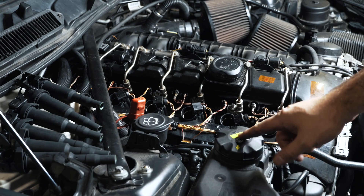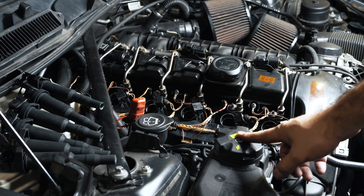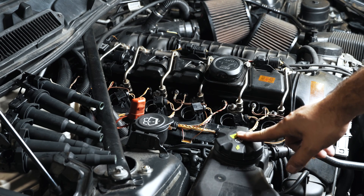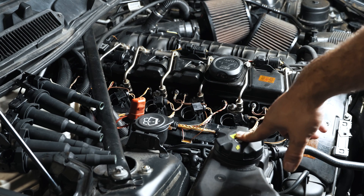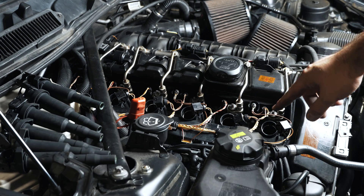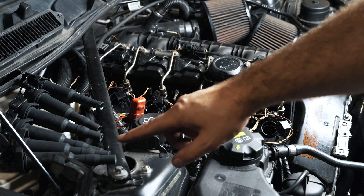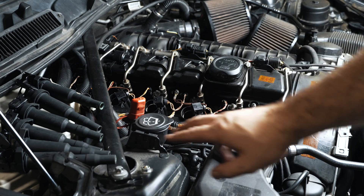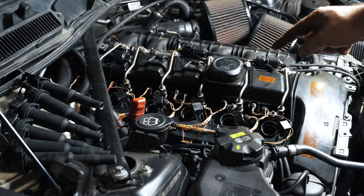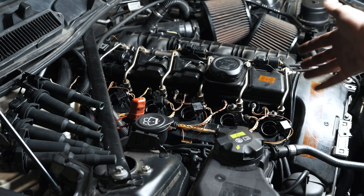I really like the copper washers on these plugs — they're very easy to torque. For those asking how the turbos are performing: if you want to achieve approximately 550 horsepower or more, maybe 600, the plugs have to be done. Make sure your coils are healthy — they don't have to be upgraded necessarily, but they should be healthy. Gap them to 0.019, and you've got to do your fuel pump and HPFP upgrade, which I have in another video.